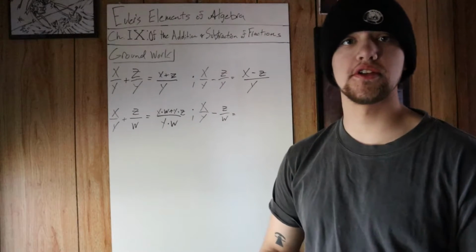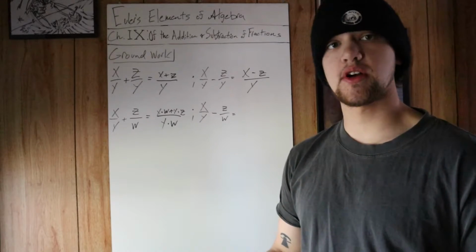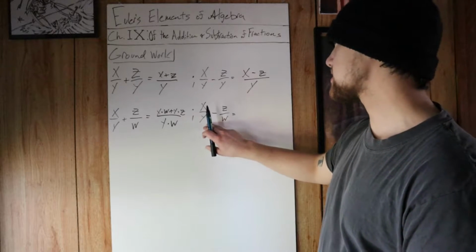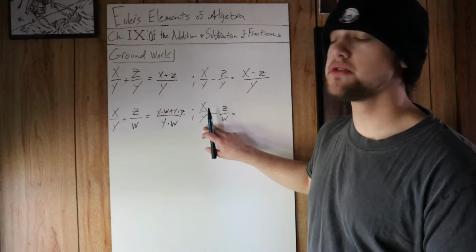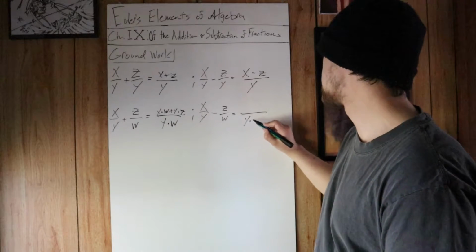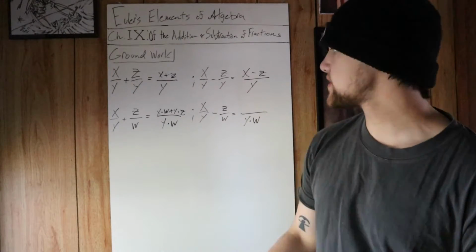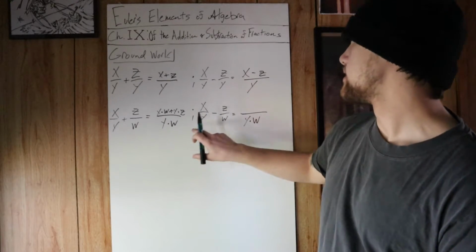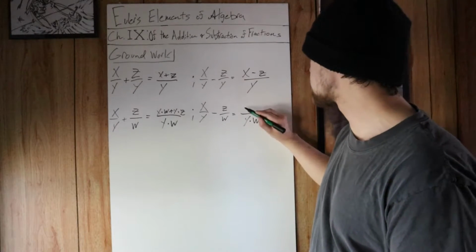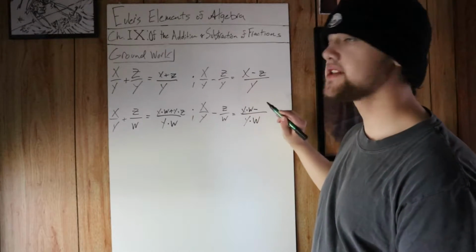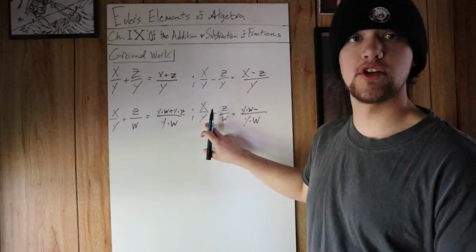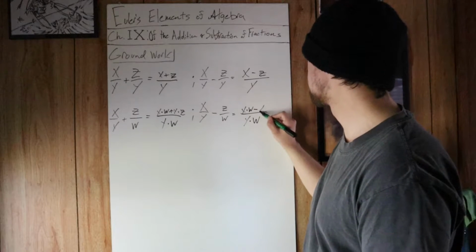And what's nice about addition and subtraction is they're essentially the same operators, so the rule carries forward. So when we have a quantity x over y minus z over w, the denominator is simply y times w again. And really the only difference is the operator. Numerator of the first multiplied by the denominator of the second, x times w, minus, the subtraction operator, denominator of the first multiplied by numerator of the second, y times z.